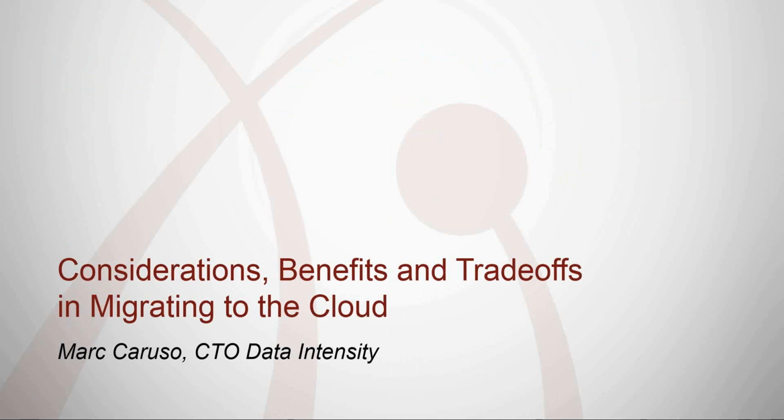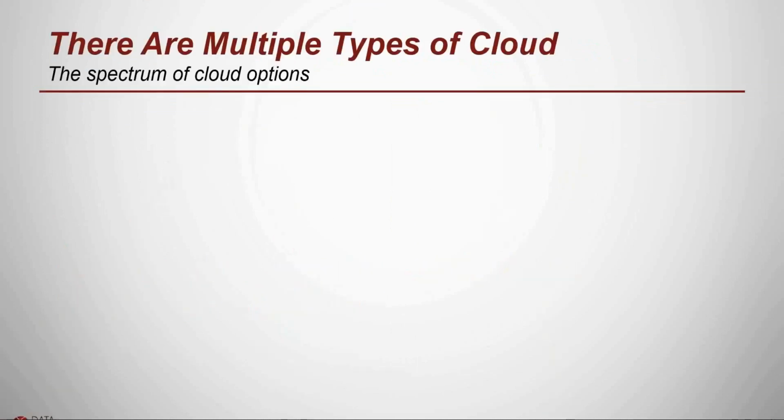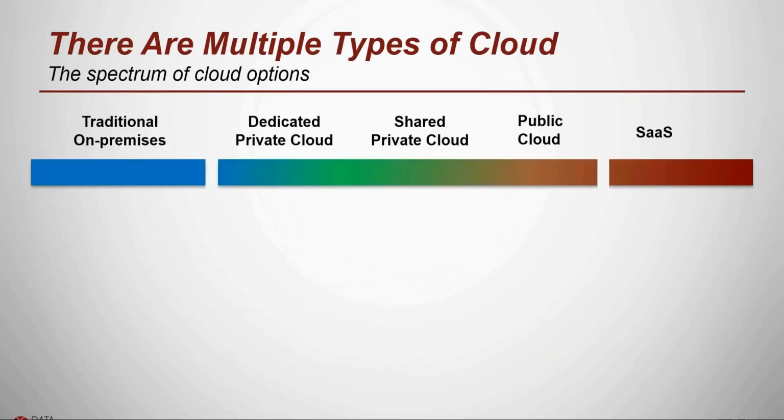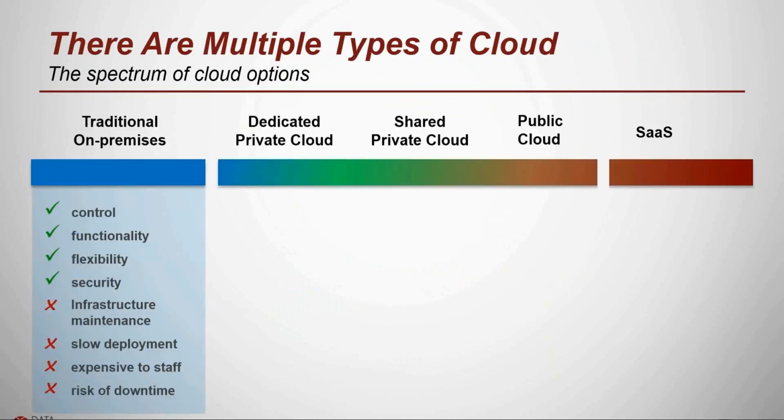So, if we start off thinking in the traditional paradigm around on-premise applications, the big benefits are that you own them. You know where the hardware is, you know what goes on the hardware, you have the people to manage it, and you have full control over the stuff that you're running in your data center. The problem with that is that you still have to deal with infrastructure maintenance. Traditional IT departments are slow to deploy, they're expensive to staff, there's turnover, and because of the complexity of some of these applications and their requirements, there's always that risk of downtime.